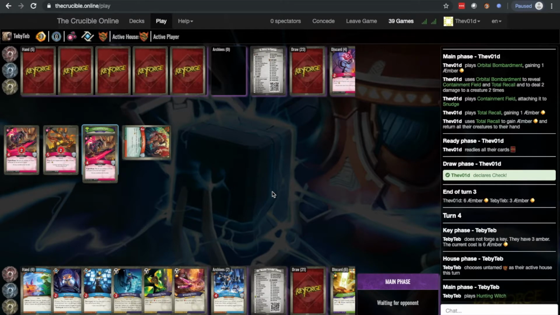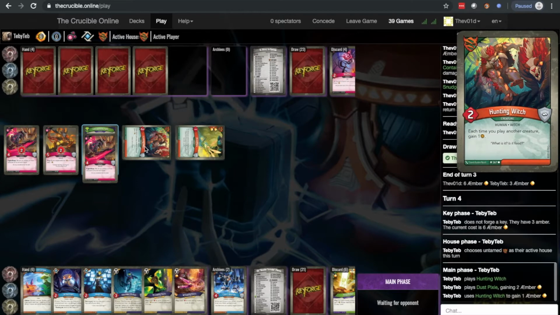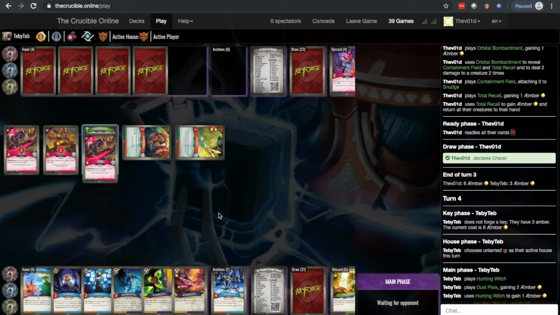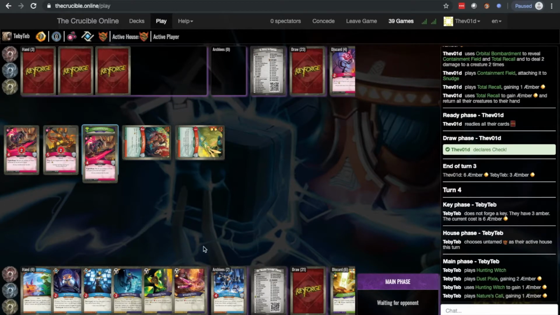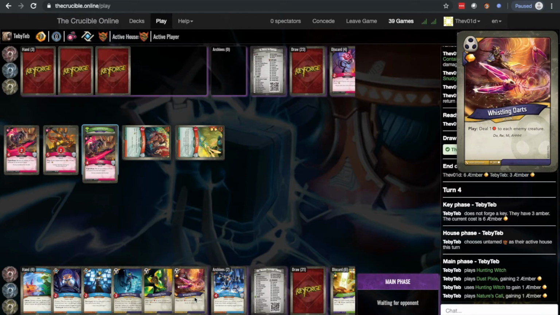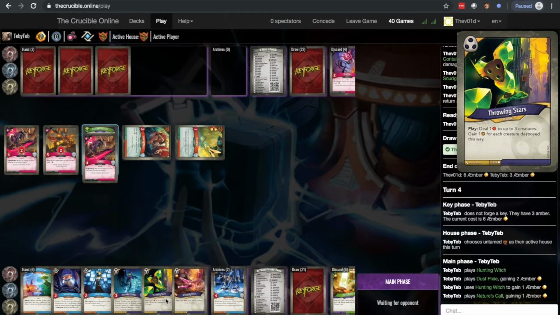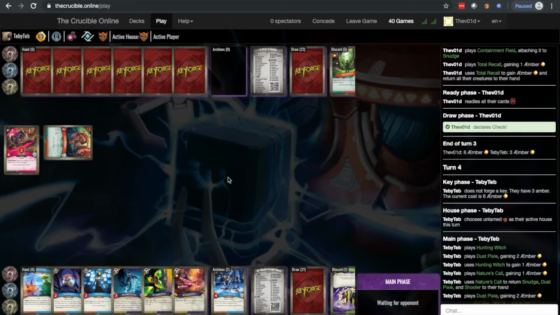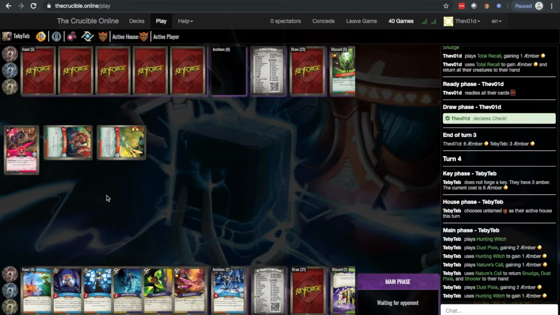Oh, and so an Untamed turn, and the Witch comes down, and the Dust Pixie, bursting to 6 amber. And then a Nature's Call. That Dust Pixie is going to come down again, bursting to 10 amber. This was a very problematic and common occurrence with KOTE decks.